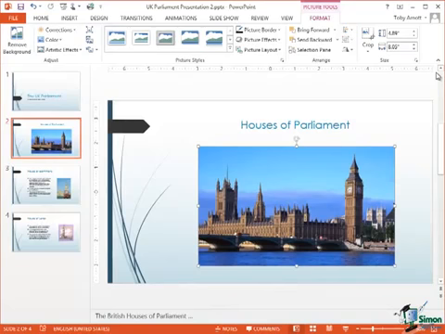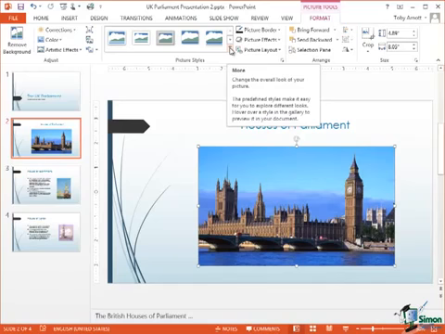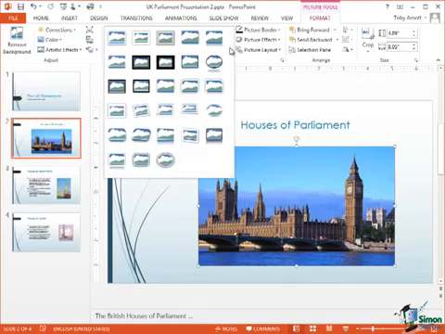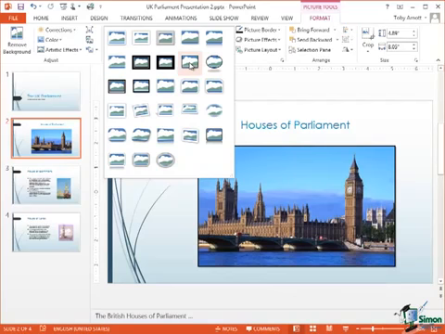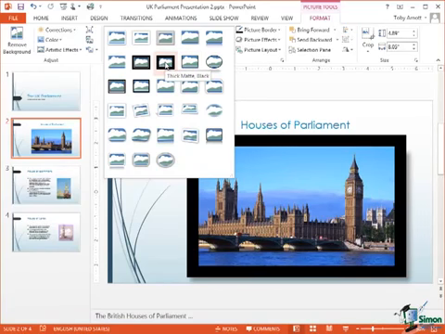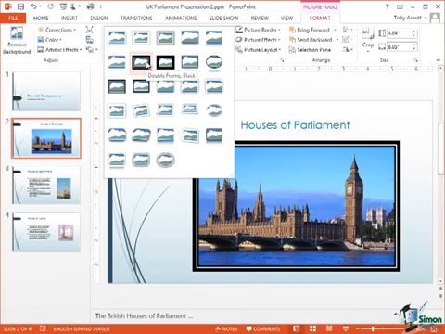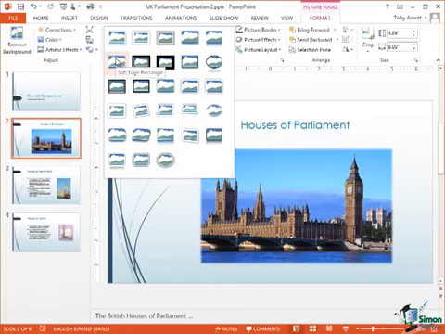Now what I want to look at is a couple of these other groups. Picture Styles, again, that's a very useful one, because if I click on the More corner drop down button there, I can see a number of styles, and if I hover over these, live preview as usual, I can see different ways of presenting that same picture. Note that in producing those different ways, what PowerPoint 2013 is doing is applying a number of different things. It's applying different types of border, different types of picture effect, different types of picture layout.